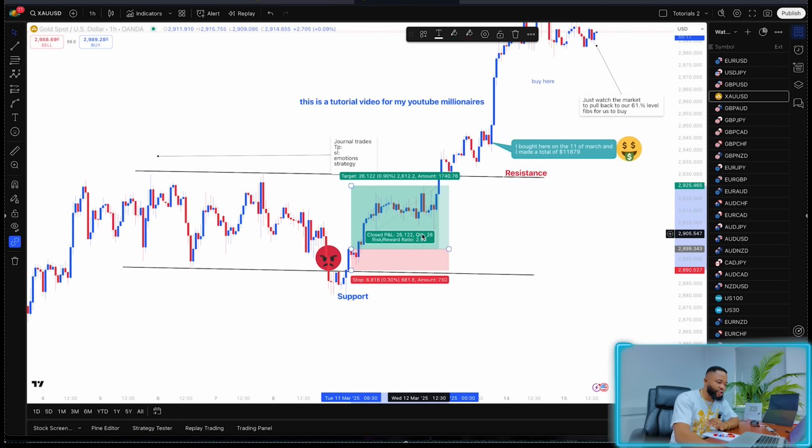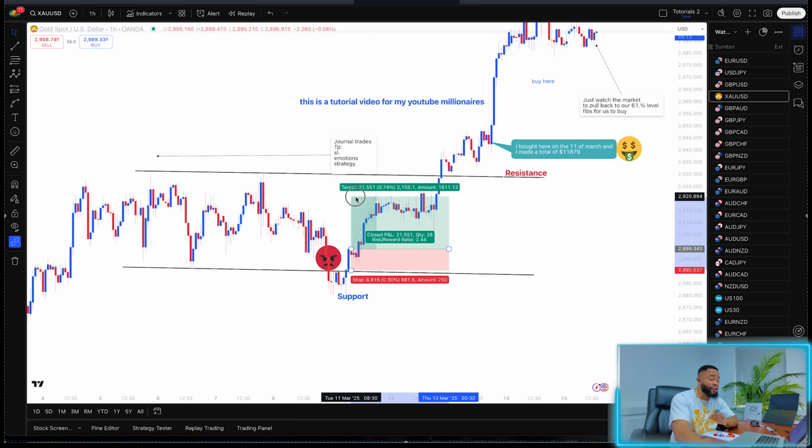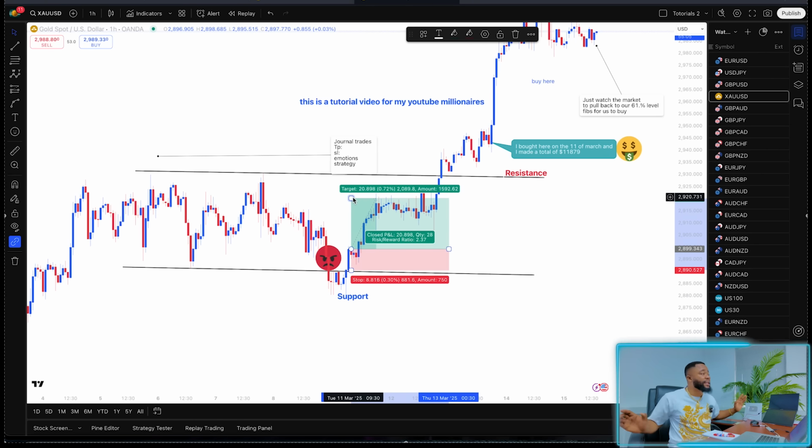It's going to show me the risk to reward. This is the most useful. One reason that made me start using TradingView was because of this tool. The projection. Under the projection, the risk to reward. I call this the risk to reward tool. This was one reason why I started using TradingView.